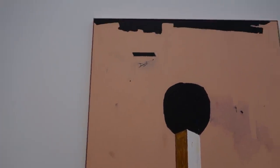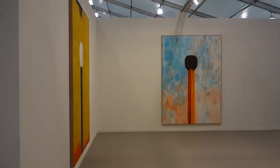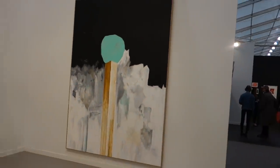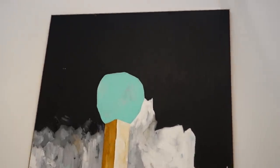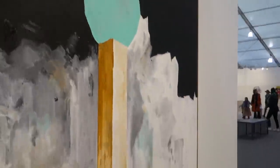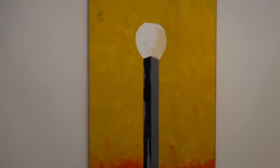Okay, I'm going to make a vulgar editorial comment. I came in and saw this installation and thought, yeah, this is nice. We've got some kind of pared down large paintings. They're New York school sized things, and they're on the verge of abstraction. They've got this kind of match head figure. A lot of interesting color things happening. Very pared down, sparse compositions.